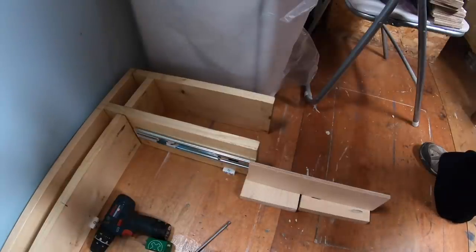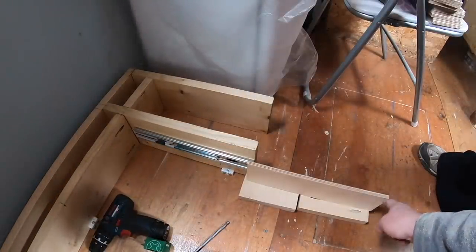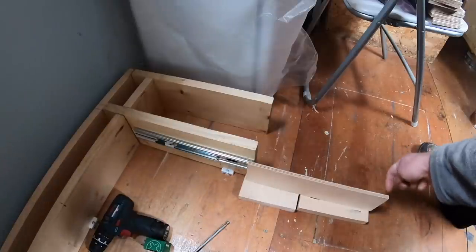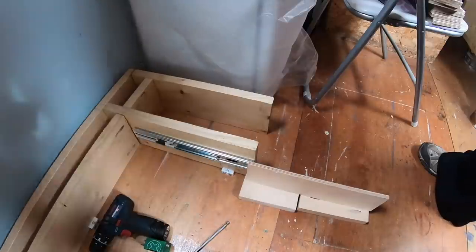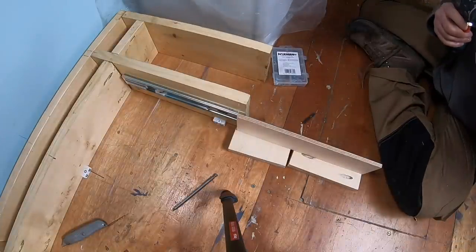Yeah, and our drawer fronts are coming from the level of the front of that, aren't they? Because they're coming inside the drawer front, the drawers, because that's the best way. Because if you do it that way, then when you pull it, there's less of a chance of it. If you do it that way, it pulls out, doesn't it? Yeah.